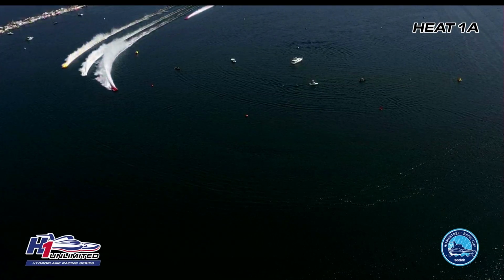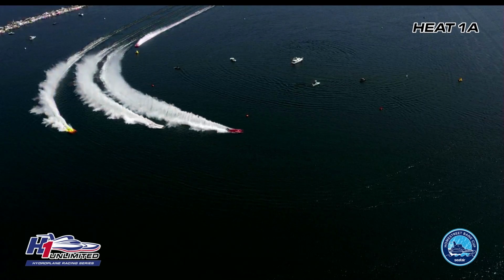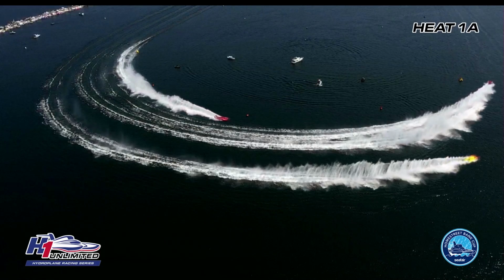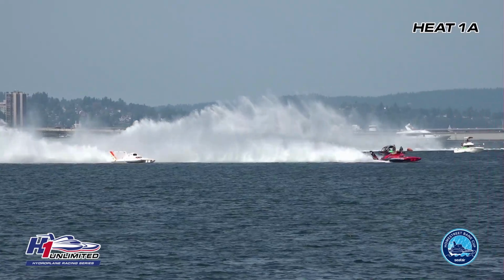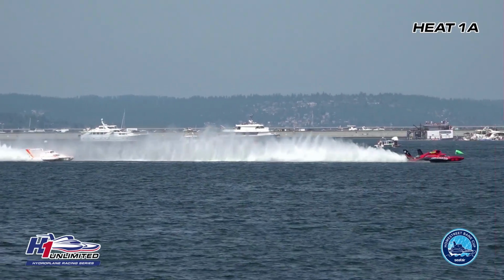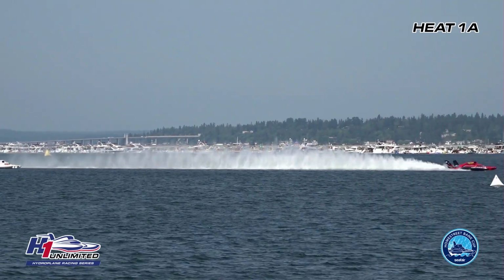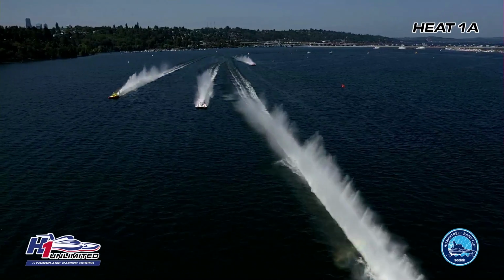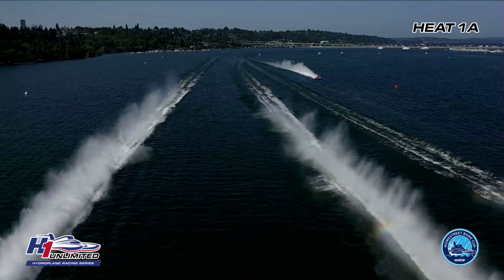And you see Bert Henderson is back in 4th place. That's because he didn't bring any speed to the start-finish line. Remember, we're going to go 3 times around. J. Michael Kelly. Oh, looks like somebody got wet here. Oh, and that is Andrew Tate. He got wet coming out of that corner up there, and it's cost him some speed. Now it's J. Michael Kelly with 1 in the book and 2 more to go. Kelly's got about a rooster tail on the field.